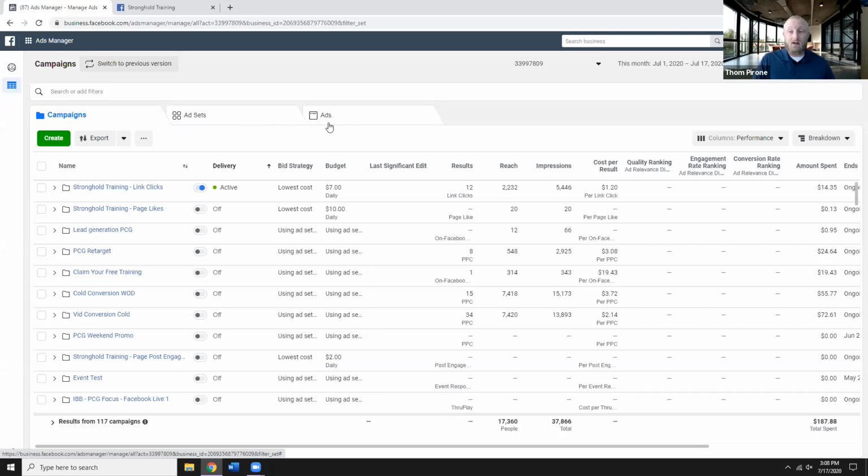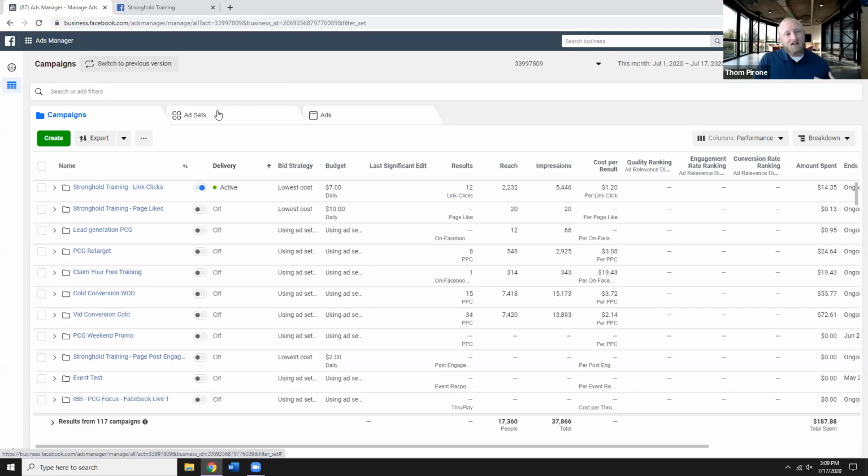Now, most of us, when we first get into this, will have one campaign with one ad set and one ad, and that's fine. If we had a little bit more time, I'd show you why you can really do a lot more than that. It's something we get into in my private client group, because that's where the magic happens: multiple ad sets, running various ads, testing, and all the retargeting and all that fun stuff.